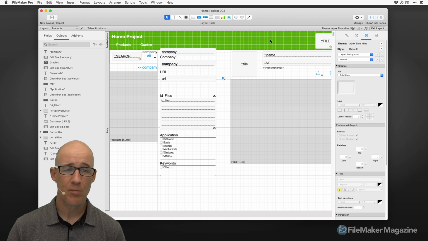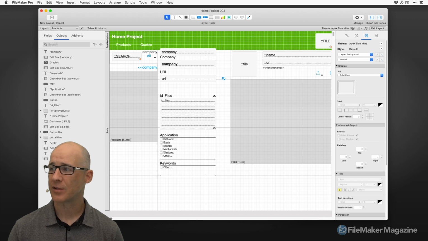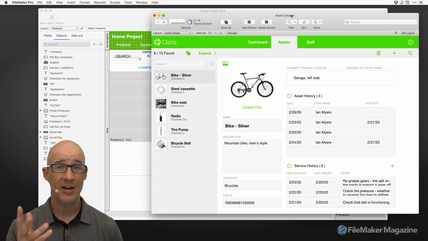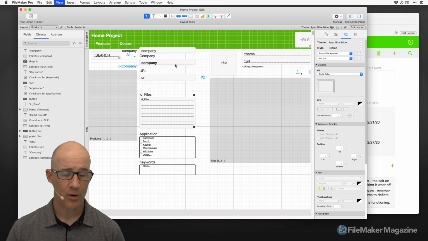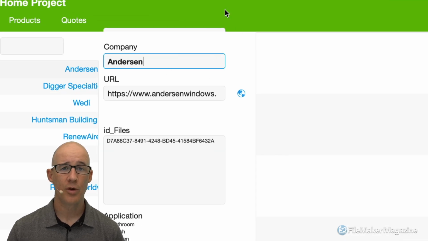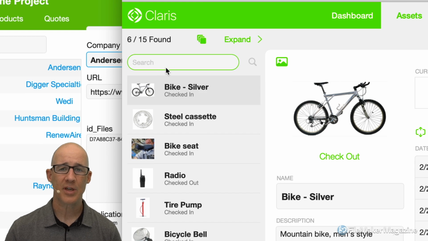Okay, so let's move forward with styling our sidebar, and let's beg, borrow, and steal from another file. So as I bring a file on screen, if there is a solution out there that you have access to and you can get into layout mode, then of course you want to use something from that if the styling has already been applied. So for example, over here, when I go into browse mode and I select a field, I've got this particular color. It's the blue. It mixes with the green. I haven't swapped out this theme using my tool yet. I can do that. But over here, let's say, for example, I like this particular search. And look, that search has the green on it.